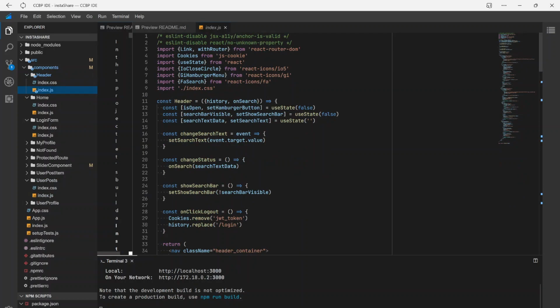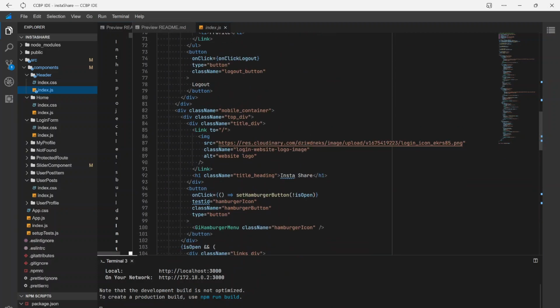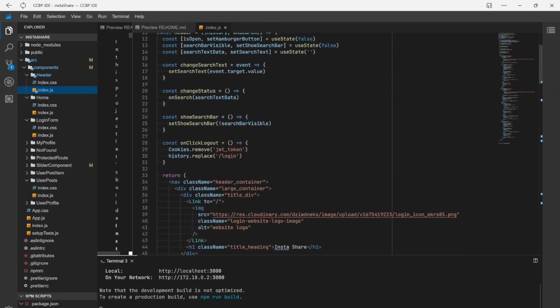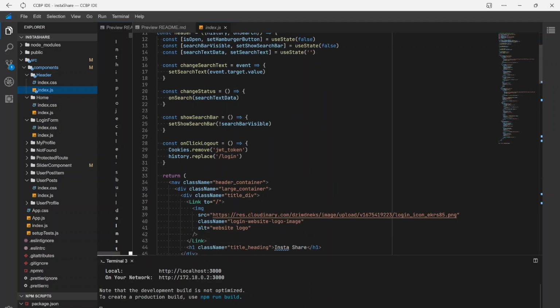Here is the header component. Here we are using a functional component for the header and using the useState hook. Under the header page there is a navbar.